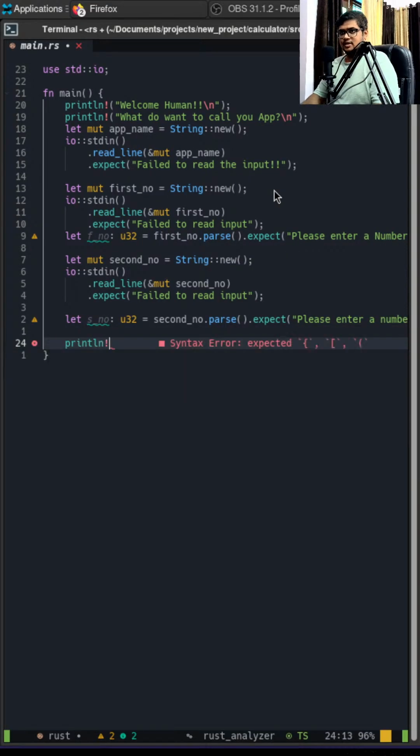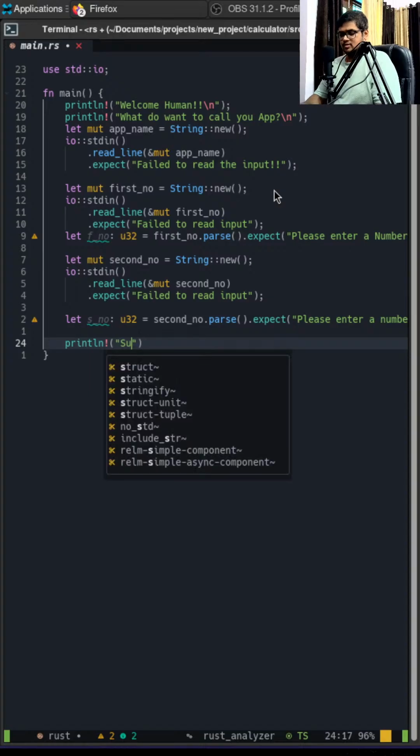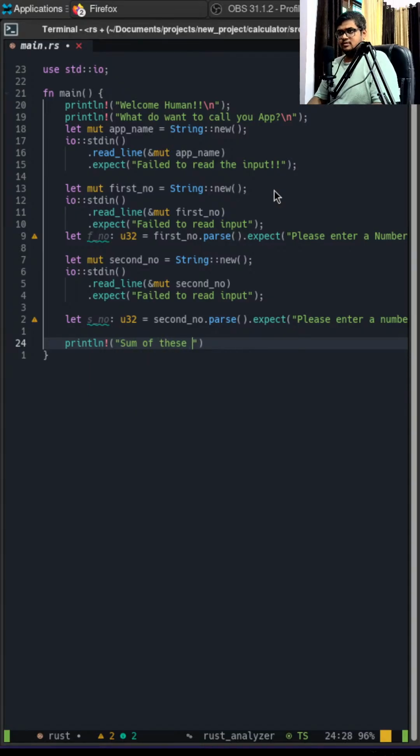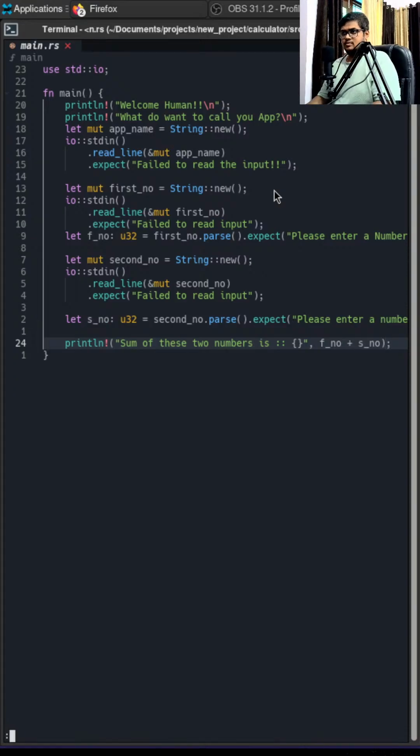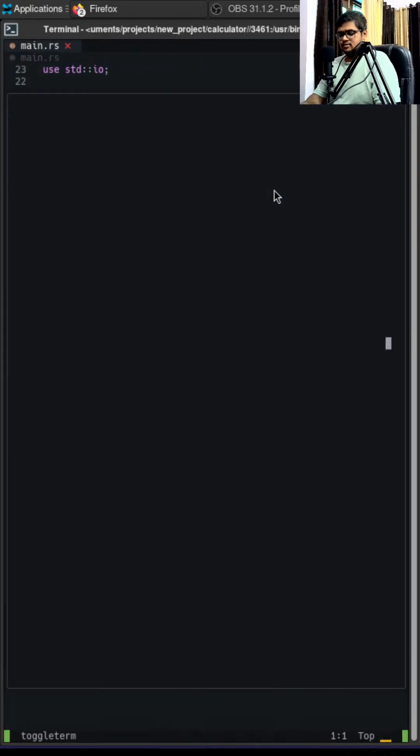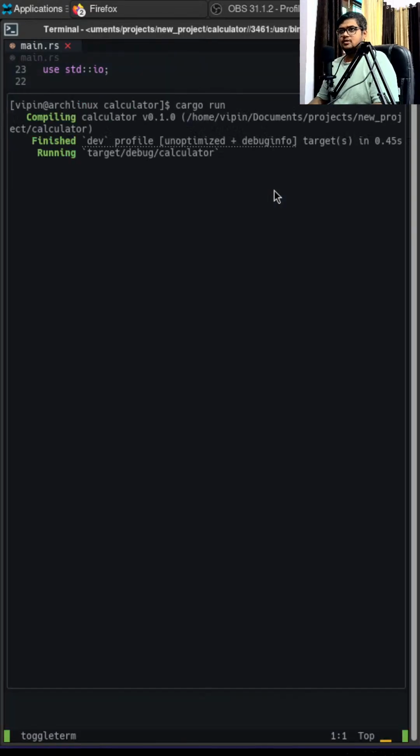Now I can just print the addition of these two numbers. I'll say println, sum of these two numbers is, f number plus s number. Right, so I'll just do cargo run. Let's see how it goes. What do you want to call your app?